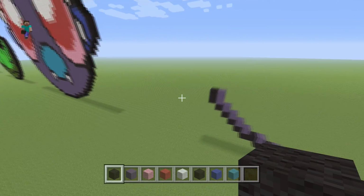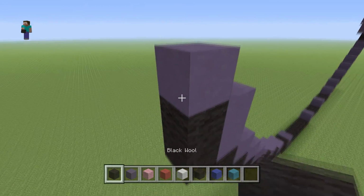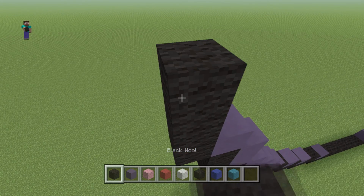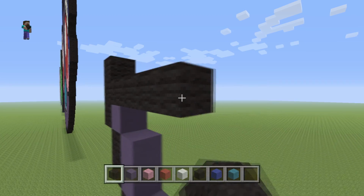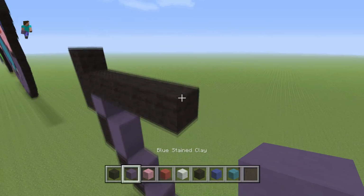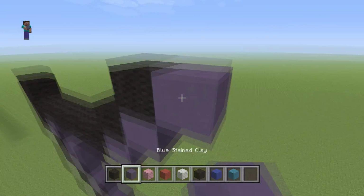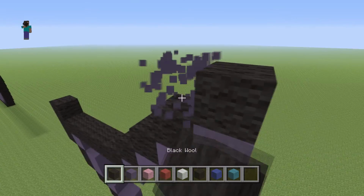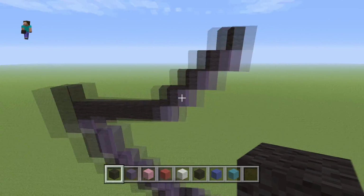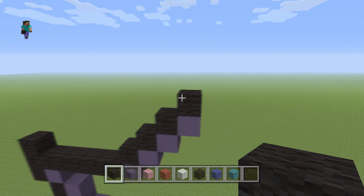So we're going to go all the way down here. We're going to grab our blue stained clay and we're going to place 1, 2, 3. And then we're going to go 1, 2, 3, 4, 5. Then black 1, 2, 3, and 4. So we have those 4 diagonal blocks. So you can see we're now building the other eye for Butterfree. I can't say that properly.